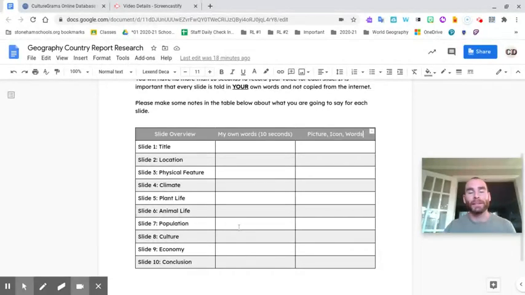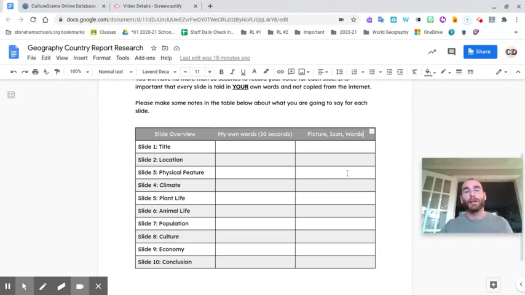And then where it says "your own words," that's exactly what you're doing. You're not just copying these facts from the internet. You're summing them up in one, probably two sentences max, right? We're not getting any more than that because you're only really talking for 10 seconds per slide. So it's kind of like when we do thin slides in class, you're going to have a slide about your topic and you're just going to explain it for 10 seconds about how that relates to your country.